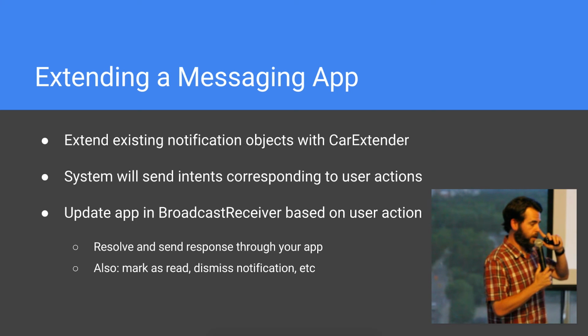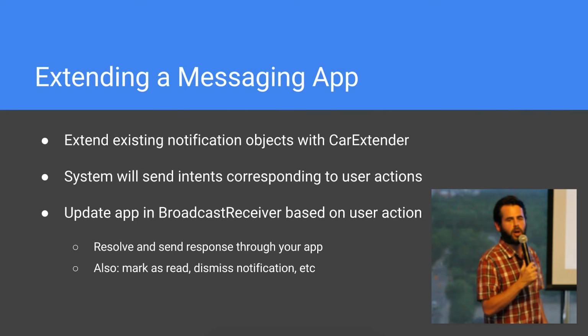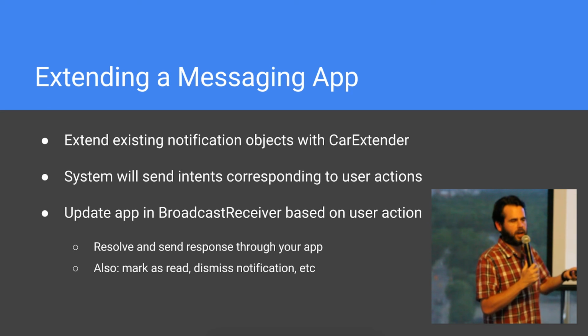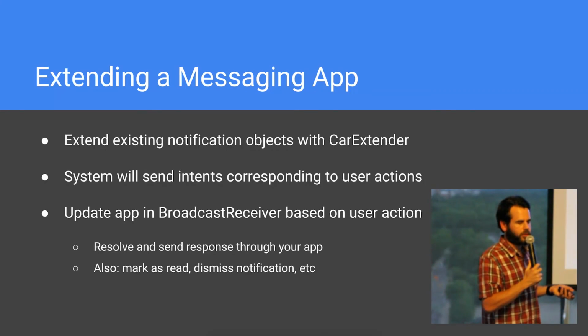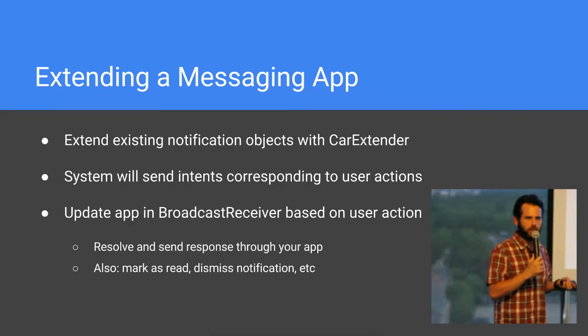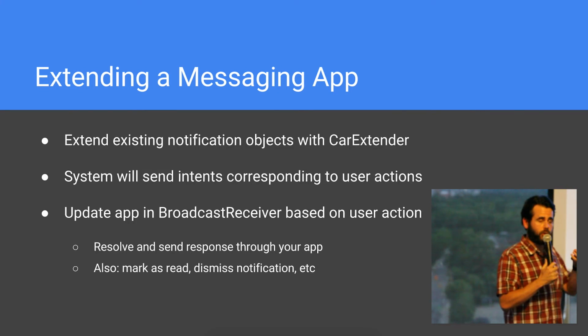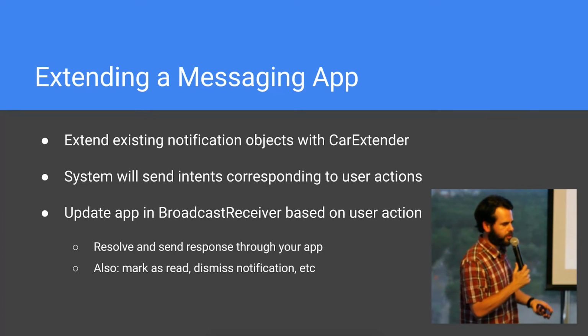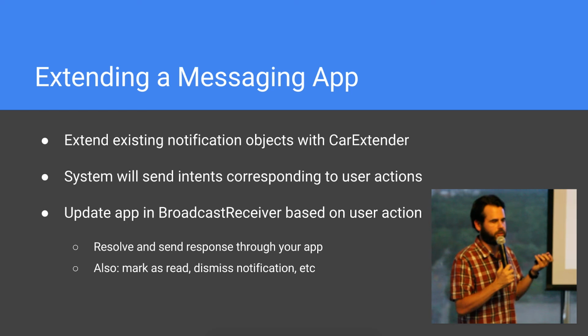And so, let's say you respond to a message, like I did a little earlier, an intent would be fired saying, okay, I responded to that message. Your broadcast receiver would catch it. It could parse out the response that was sent through my voice from the intent object, and you can pull that response out and then use your app to send it. And then just use the exact same code that you would normally when someone types out a message. And you do the same sort of thing to mark it as read, dismissing notifications, all that kind of stuff.